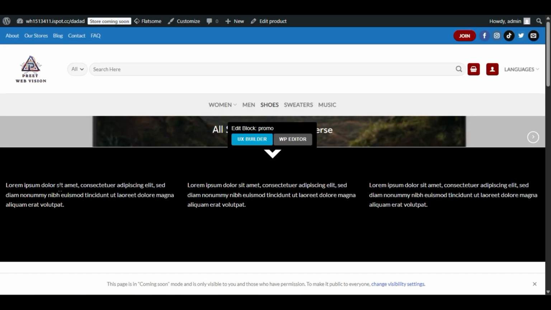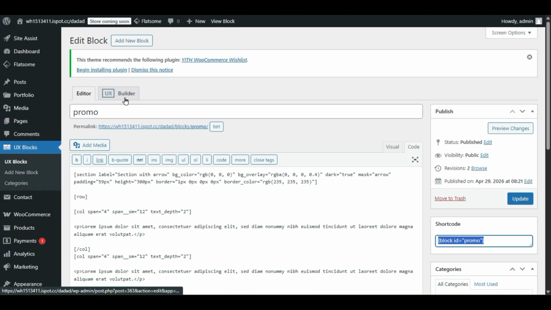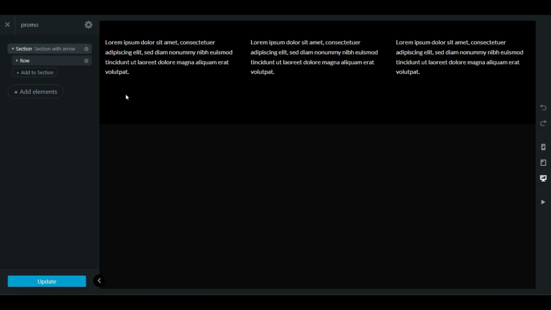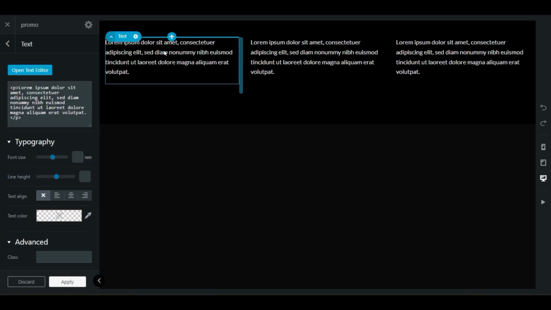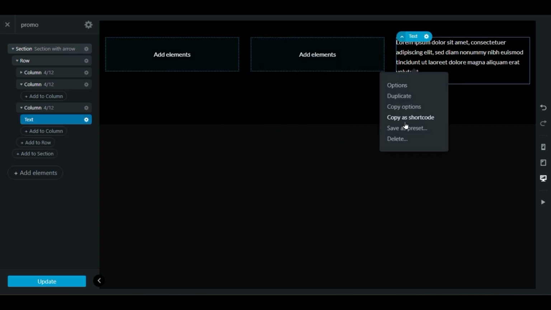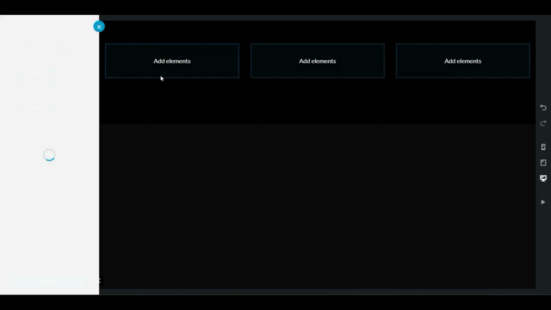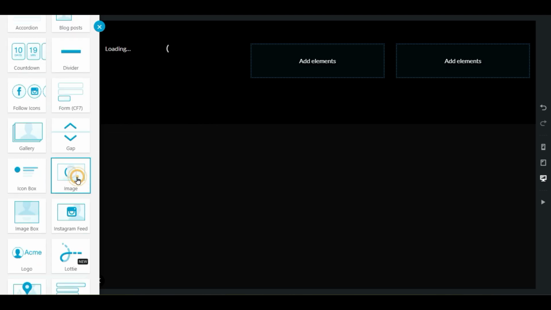You can put here things like free shipping, cash on delivery, anything. You can design it, make it a little bit smaller when you design it. Just open it with UX Builder and make it a little smaller. For example, instead of that you want to add only the icons. Let me delete all the elements first. Sometimes we want to display payment icons. Now let's drag the image element.